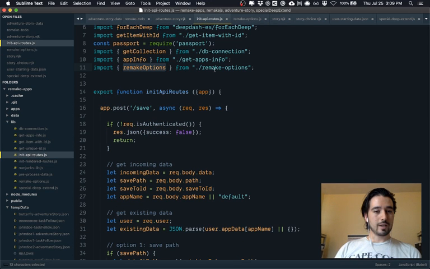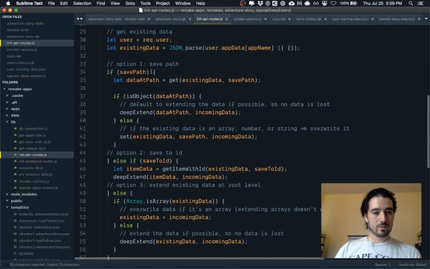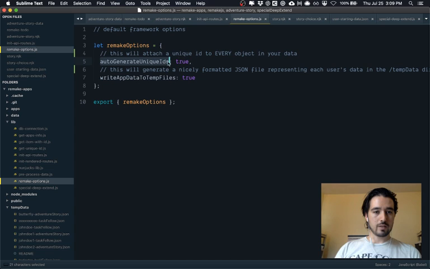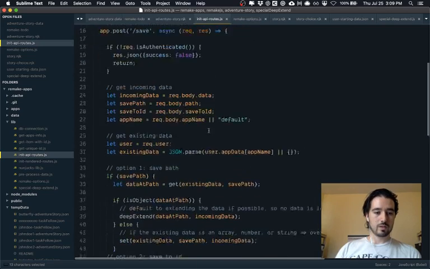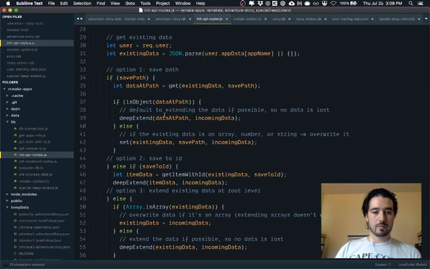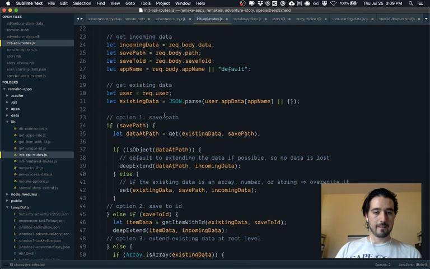Okay, so I think the thing we want to look at is remake options. So we want to say, if we're auto-generating the unique IDs, then we want to use our new special deep extend. But otherwise, we're fine with how it is.